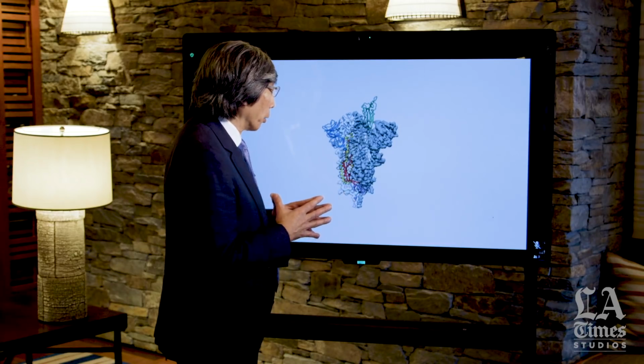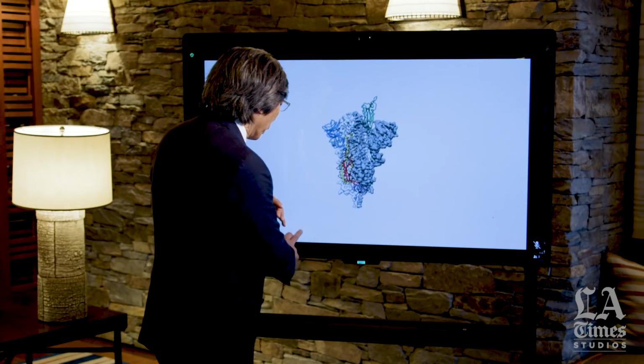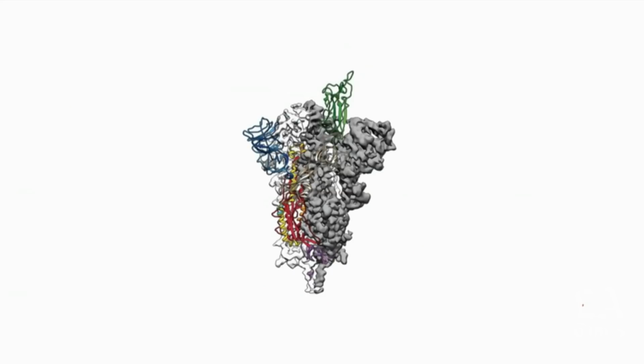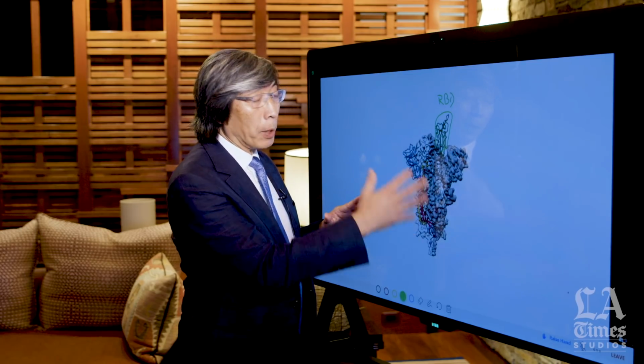As you may recall, in our previous series on the science behind the coronavirus, the virus has this protein on its surface called spike. And as you could see, this green area around the spike is called the RBD, short for receptor binding domain, that actually hits your body. So this is the tip of the spear, and this is what is mutating. But sadly, throughout the body of the spike, we are now seeing mutations.